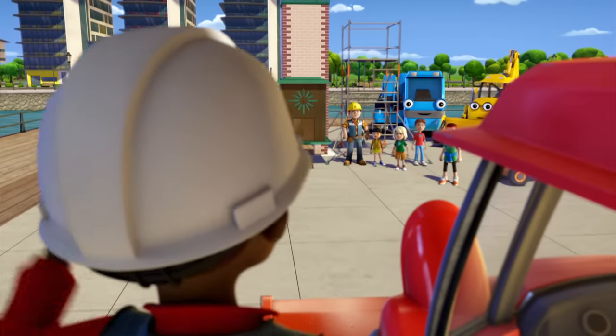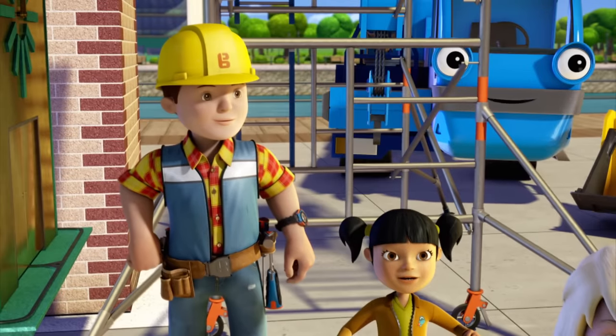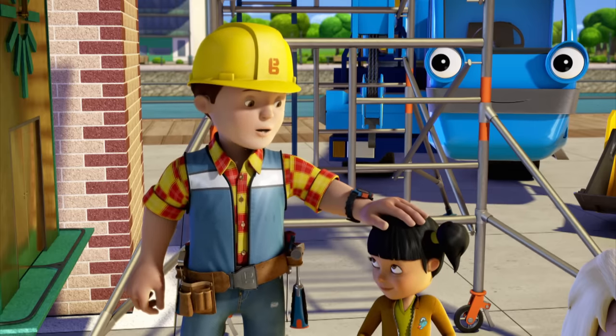We found the box. Yay! Woohoo! Yay! Let's get going, everyone. It's not long till 4 o'clock. And I promised someone their clock will be built by then.